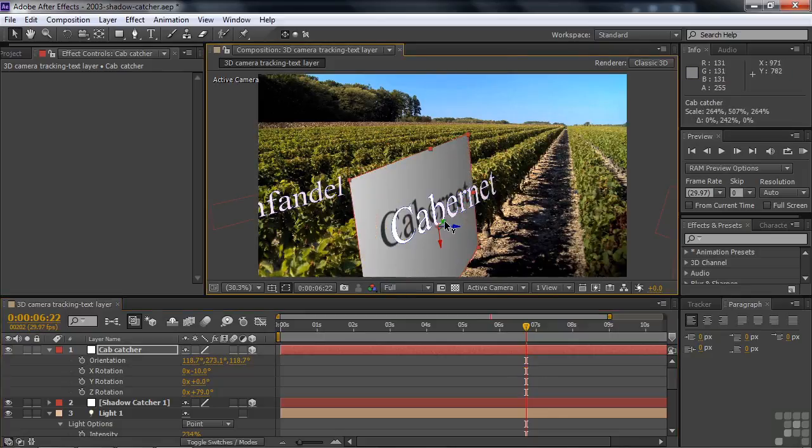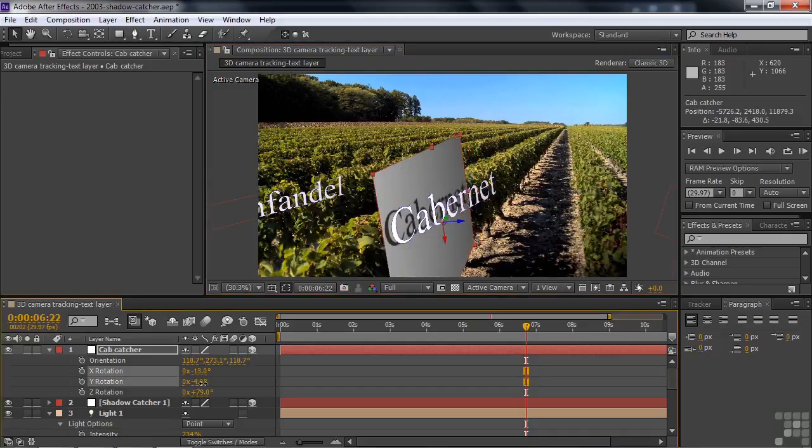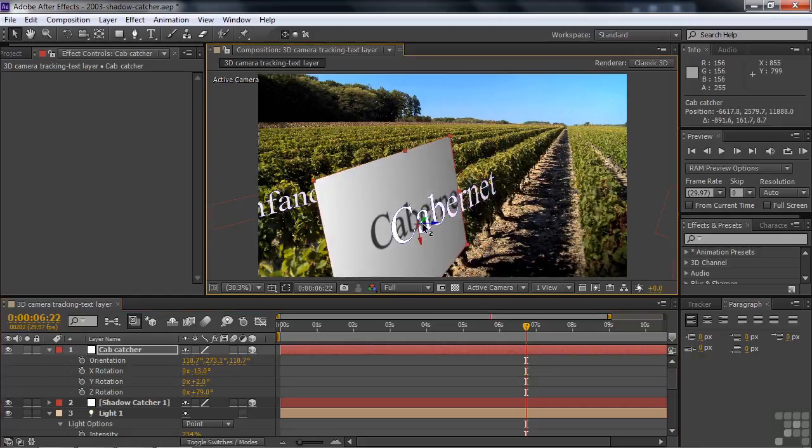Go to the X. Let's see if that's actually Y, but that's because we twisted it around. And I think maybe we need to rotate it just a little bit more on the X axis just to kind of get it to line up a little bit. Pull it back a little bit. There we go. So now we have added that one. We can adjust it if we want to. We can put, let's say, the anchor point at the end here and get it up close to the C if we want to kind of angle it away from Cabernet. But for our purposes, I think that works pretty well.